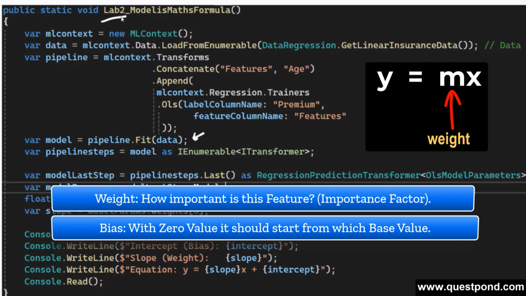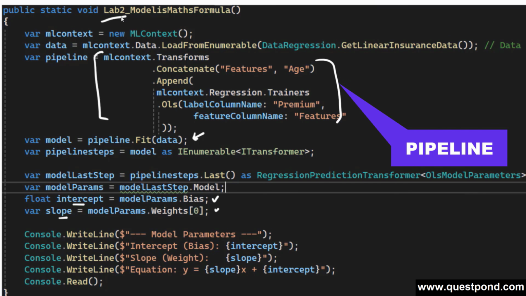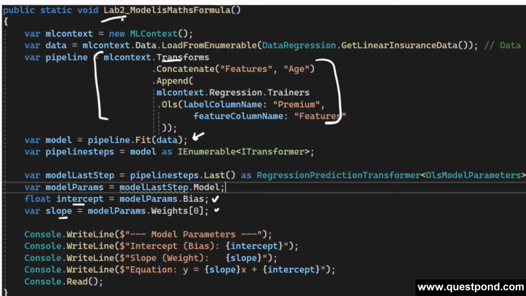First, this complete thing what you see here is termed a pipeline. You can see the way the code is written: ML.Transform these features, these labels, the algorithm into a pipeline. You have the data in the features and labels format, this data is then fed to the algorithm, the algorithm is trained, and then the model is created.